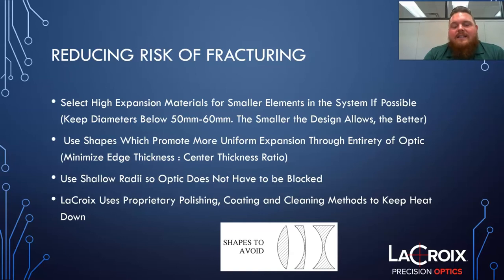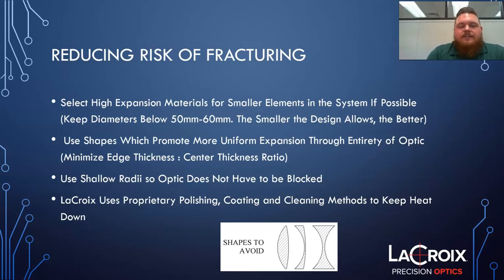What I'm getting at is that's the turnover point where, when you have diameters smaller than 50 to 60 millimeters, the process is still slightly forgiving of certain parameters such as geometry. So you can have more non-ideal geometries and still be able to manufacture them without an extreme risk of fracturing. But if you do exceed 60 millimeters in diameter, the geometry of the part has to be near ideal for us to be able to manufacture at that size. So like I said, that's not a hard line. Please don't interpret it as such. It's just a general rule of thumb.